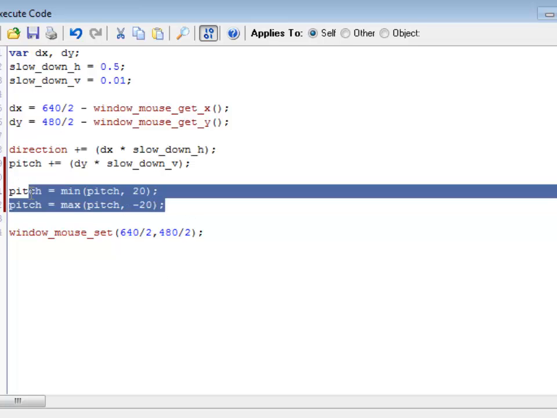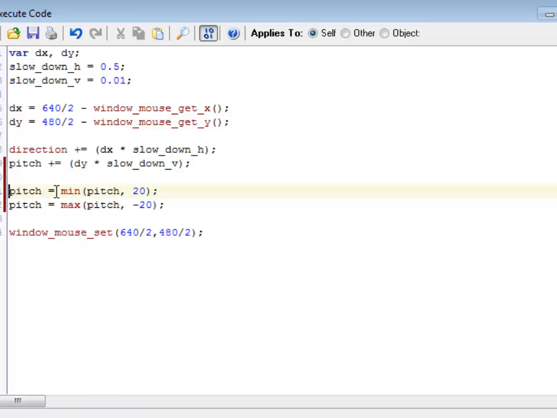So these two lines make it so that if it's too large, it's going to give you back 20, because it gives you the smaller of these two numbers. And if it's too small, so too far in the negative, it makes it negative 20.